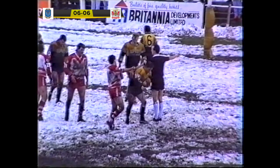Fieldhouse now. Charlie McAllister out to Ronnie Duane on the left here. Ronnie Duane going strongly for the corner, decided not to pass. Forward now, Oldham swinging the ball right. And the ball bobbling along the ground there, too low down for Rowan to collect. Something would have been on if he had, but slippy ball and too low to the ground, and Oldham couldn't make anything of it. Yet another scrum.